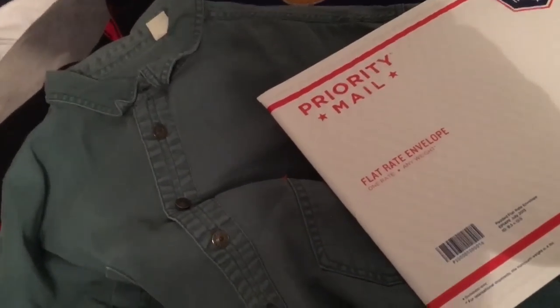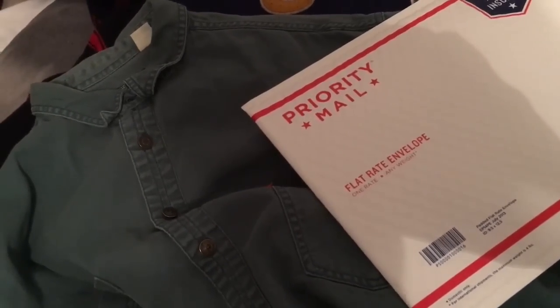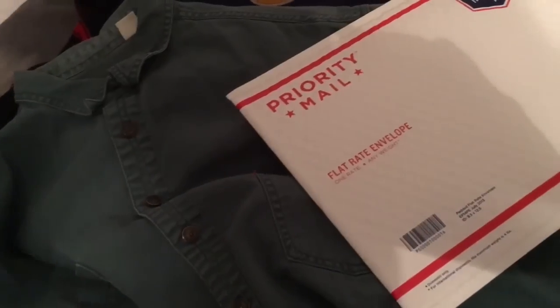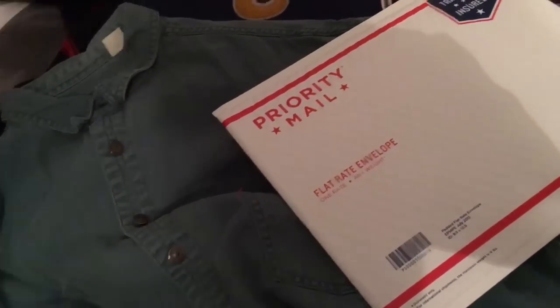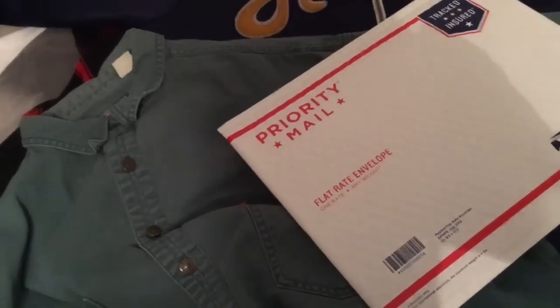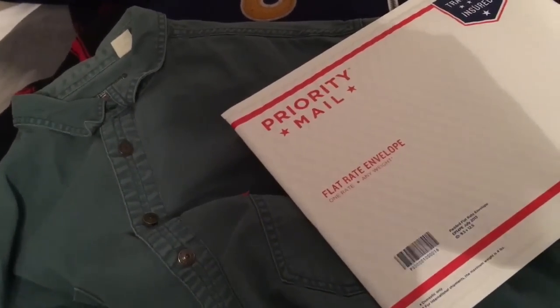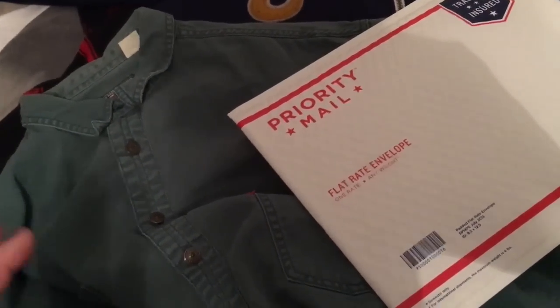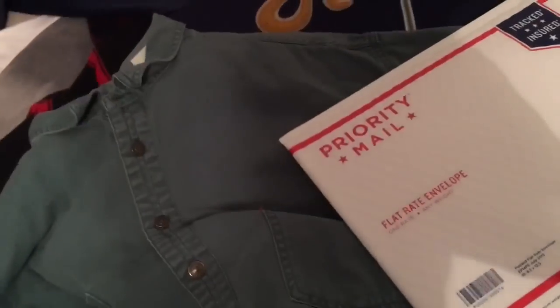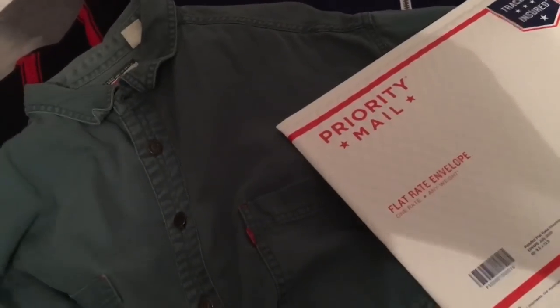I feel horrible, feeling worse than ever. I've been holding off on taking the nasal spray, decongestant stuff, Afrin or whatever, because it's super addictive. They have all these warnings. I've heard of people getting addicted to it, and they have to use it every day. You're not supposed to use it more than 3 days in a row. So I've been holding off until it got so bad I couldn't stand it. And now it's so bad I can't stand it. So I'm going to take some of that. Hopefully I can breathe a little better.